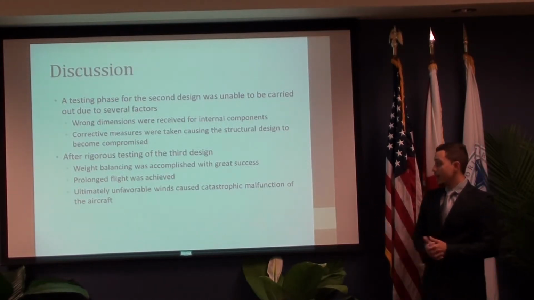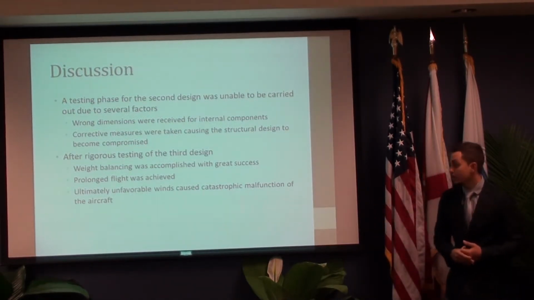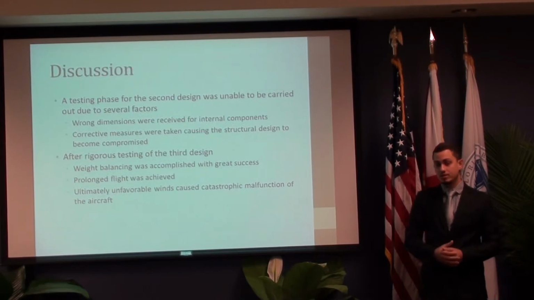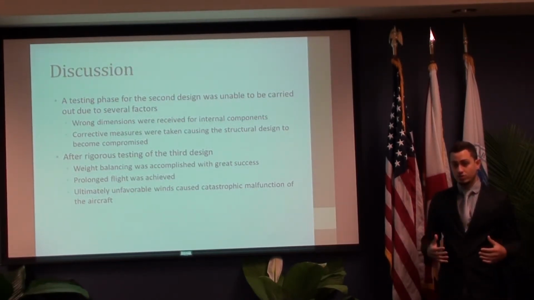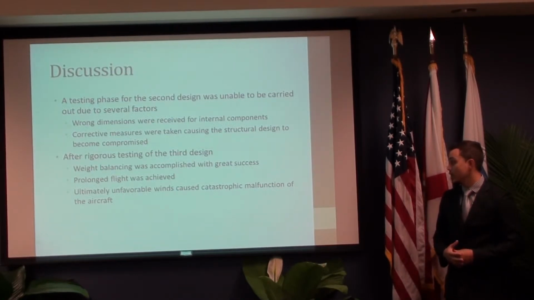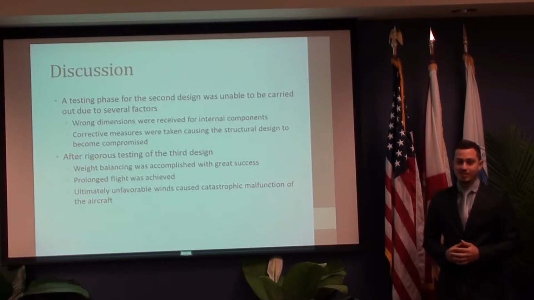But we did end up having rigorous tests, as mentioned earlier. On the third design, we were able to accomplish good weight balancing to accomplish flight with all the internal parts that we had on the plane. We had prolonged flight. Unfortunately, as was said earlier, with the unfavorable winds, we lost the plane.